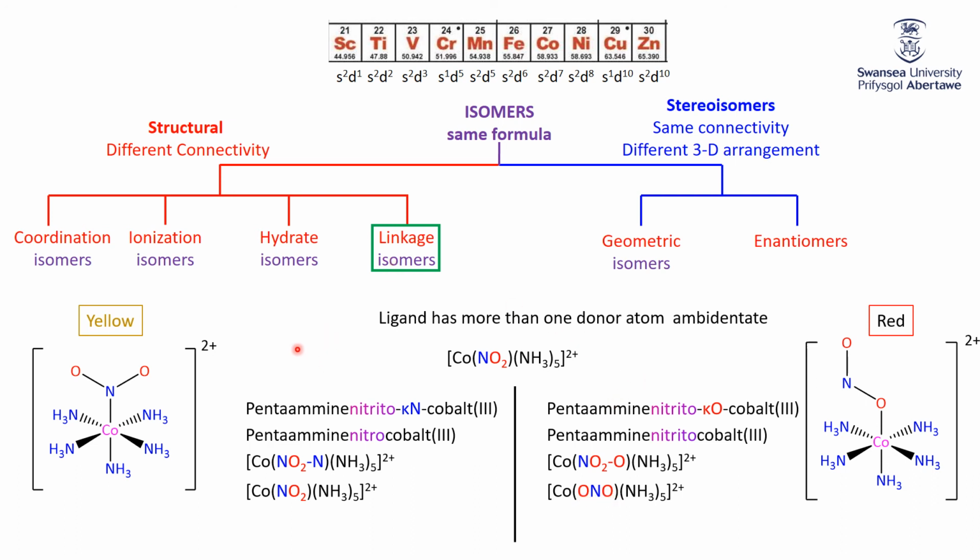Anyway, linkage isomers, I think, are the coolest type. Significance, amazing the difference you can have in, for example, the color just by switching out nothing except which atom an ambidentate ligand coordinates through. And we'll encounter this again when we start coming back to that thiocyanate, whether it coordinates through the nitrogen or coordinates through the sulfur. Fun stuff.